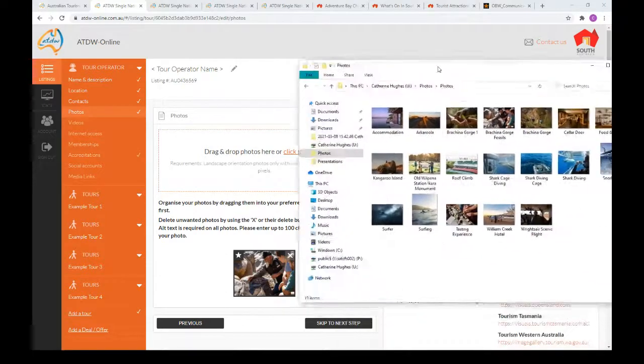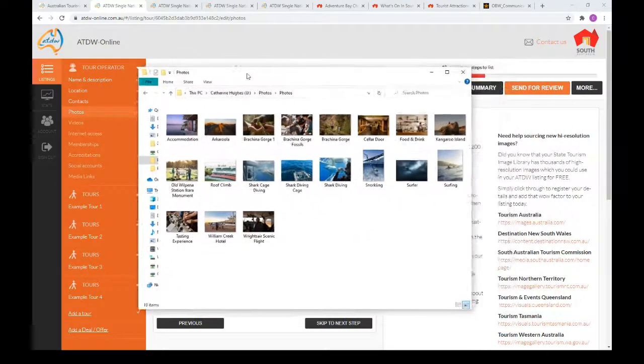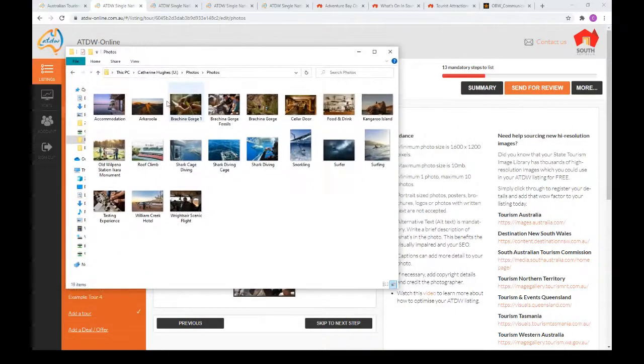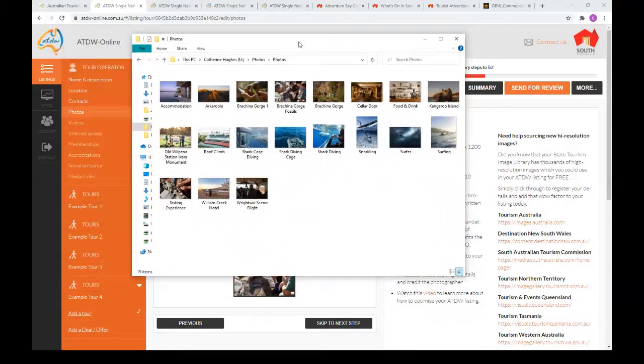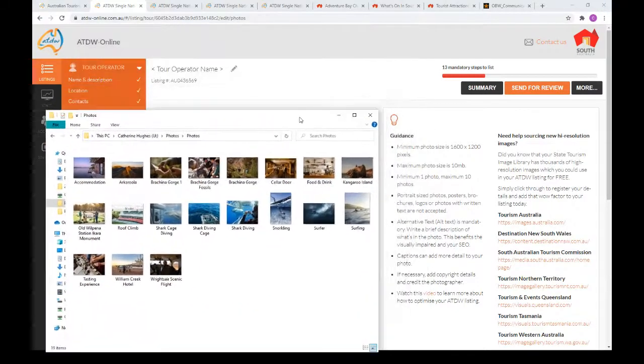So I'm just going to bring over my lovely little practice photo box for a second. In regard to photos, it's important to consider what photo you want and then have a look. There is a requirement that photos are not portrait. So we don't want to be selecting any portrait photos. This can cause pixelation when it goes onto websites. So you want to make sure that it's something nice, landscape and of good quality.